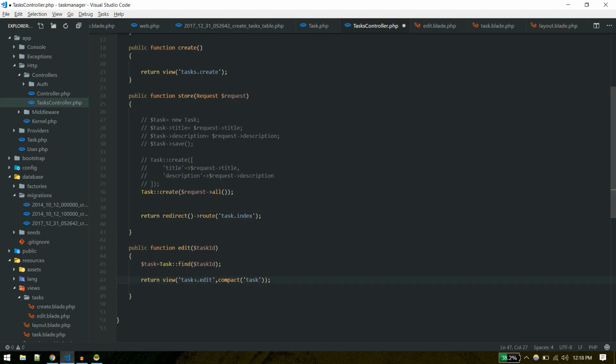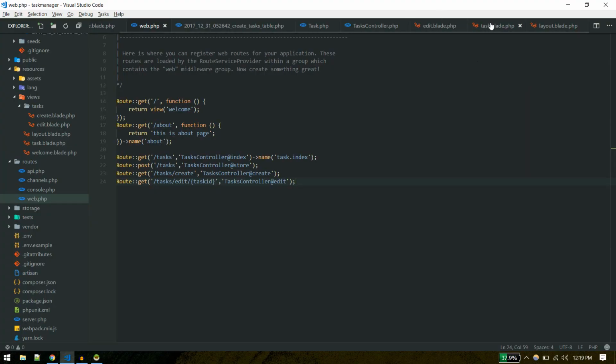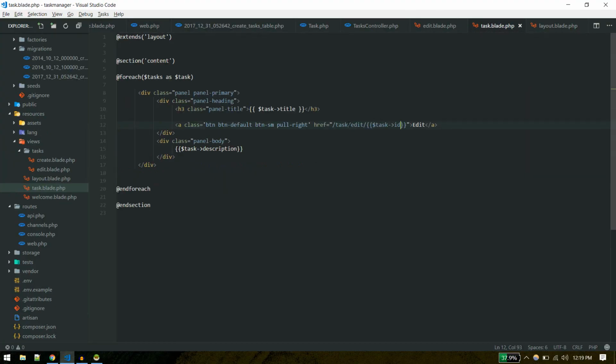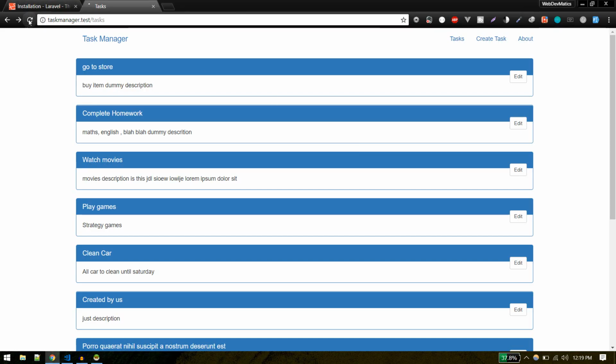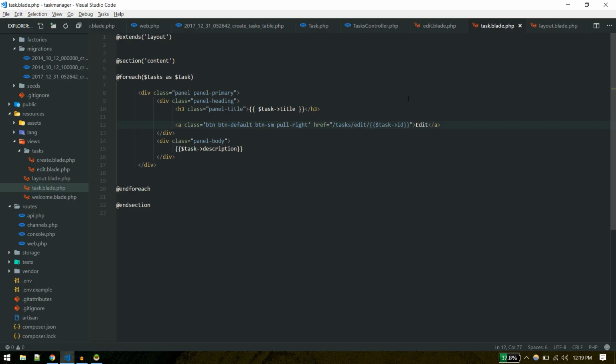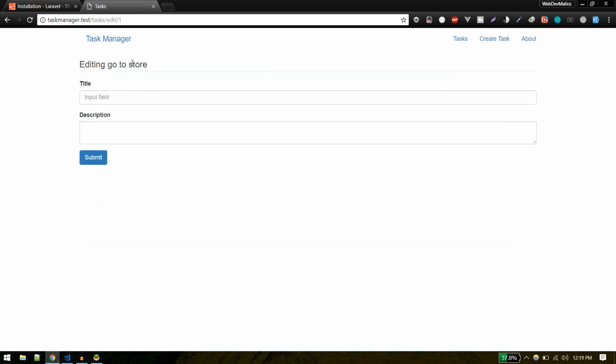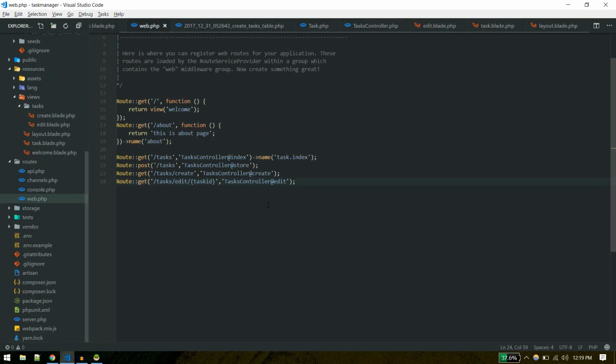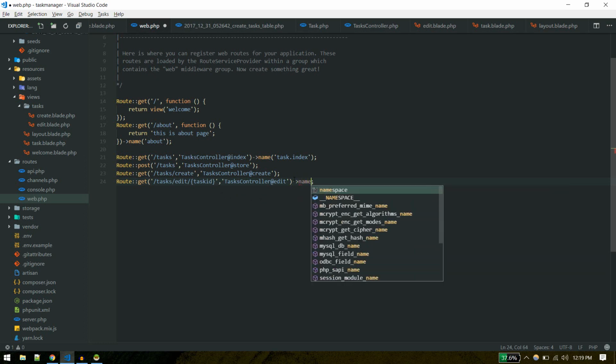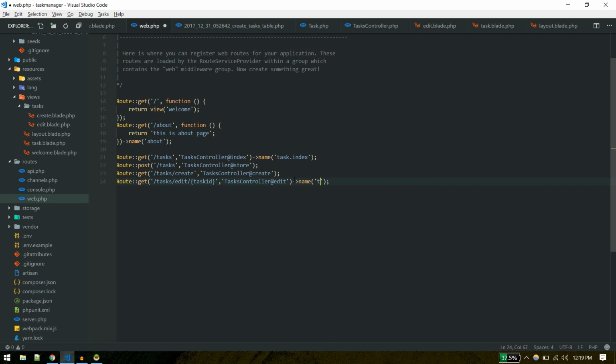It's tasks. Okay, sorry, that was a typo on my end. It is tasks.edit. That is why we don't define URLs like this. It is good practice to give it a route name and do it like that. So now we can go to edit. We're editing this task. We can see that field. So let's give this editing route a name. The name will be task.edit.